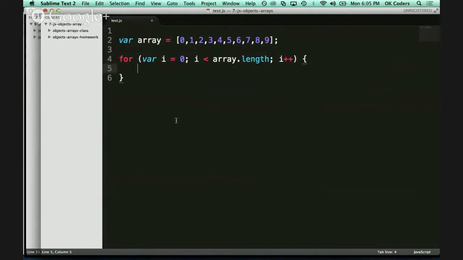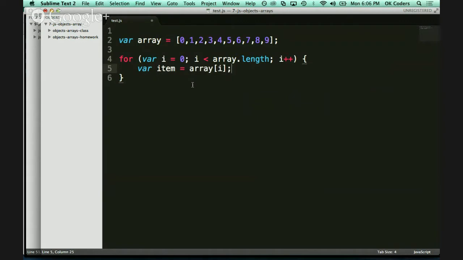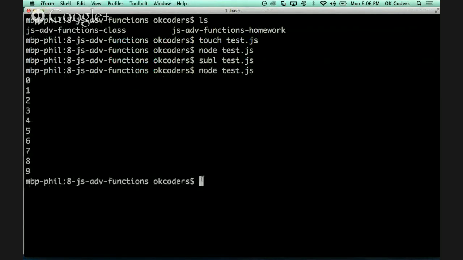Okay? And now I've got the index i for each element in this array. I need to get each item in the array, so I could say var item equals array at index i, and I use that square bracket notation, right? And then I can do something with the item. So I could do, say, console.log item. It doesn't really matter what we're doing in here. That's not the point. The point is this for loop structure, right? So I could save that, just a for loop, and then run it in Node. And obviously, it goes through each element in the array and prints it. It's totally expected, no big deal, right?